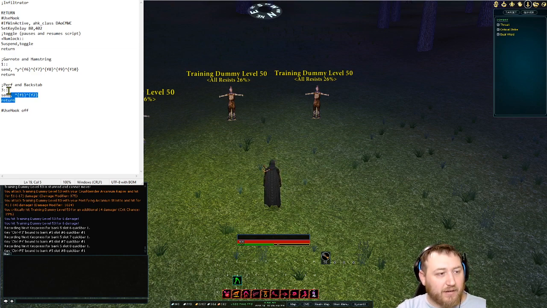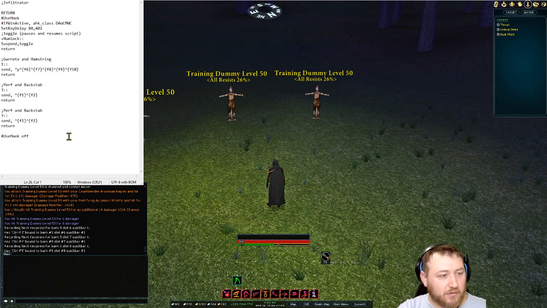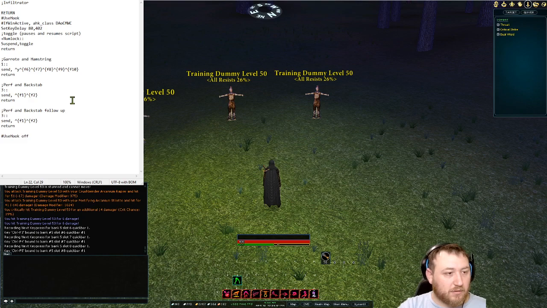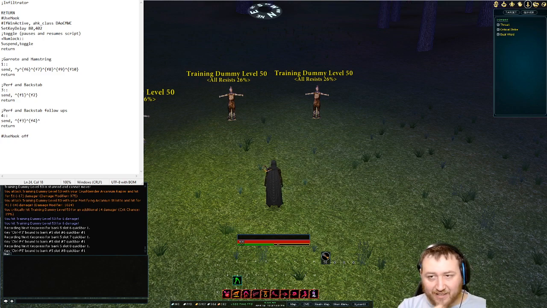And what that looks like as a script, just copy and paste. Follow-ups. We'll make this button number 4. The reason we have to separate these buttons is because it will not work if you put them all on the same key. And that's because you have to put them in the reverse order. So you have to start with Stunning Stab in order to do Perforate Artery.